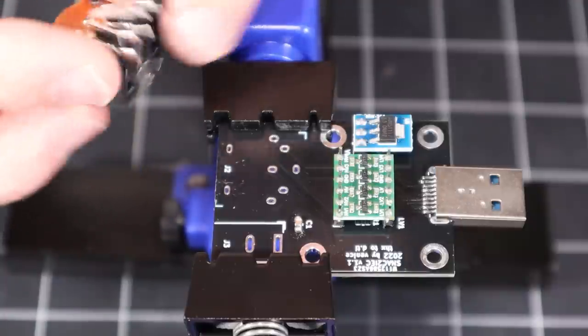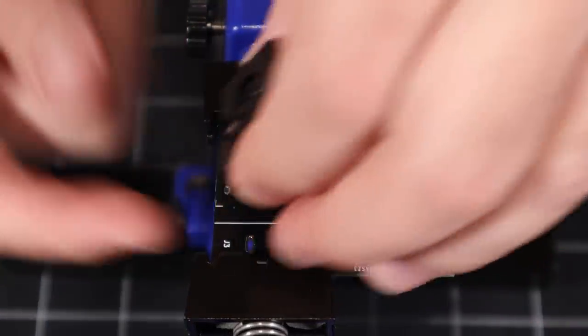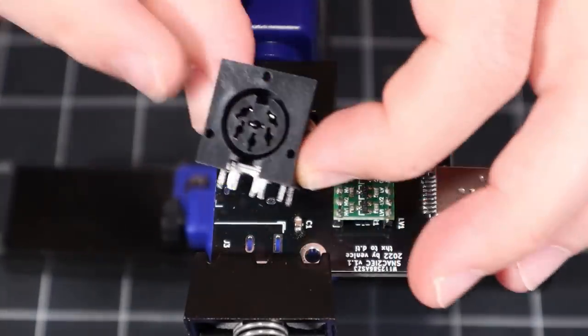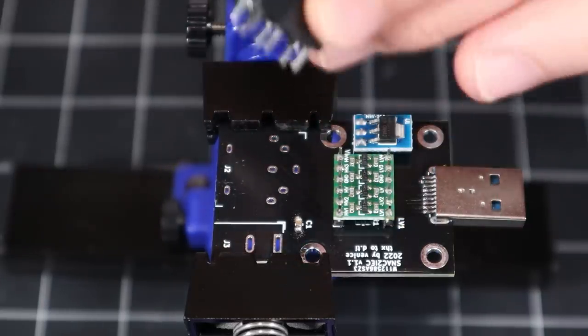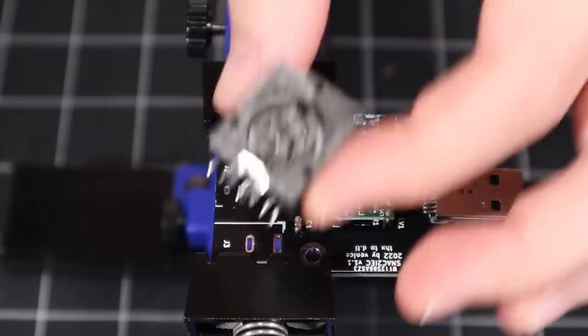So what I can do is create a bodge wire that goes from this metal faceplate down and around the bottom to connect to one of these pins. And I'll have to replace this part later. But since I don't have a suitable replacement now, I'm going to bodge it and then we will at least be able to test it. So I'll get this in.